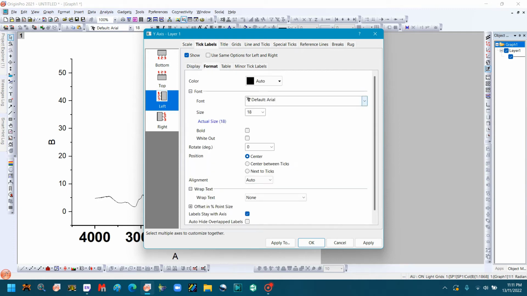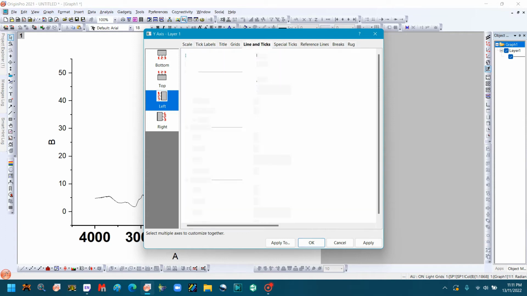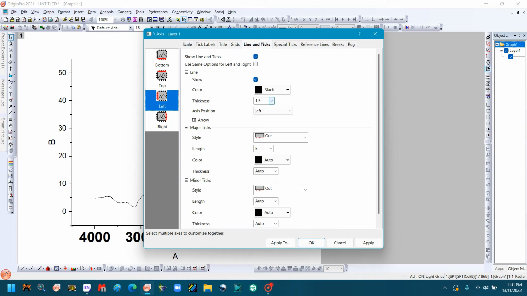We can also change the font size. I'm okay with it, so I will not change it. 36, bold, and then line and ticks. The x-axis and y-axis thickness, boldness and font size should be similar.